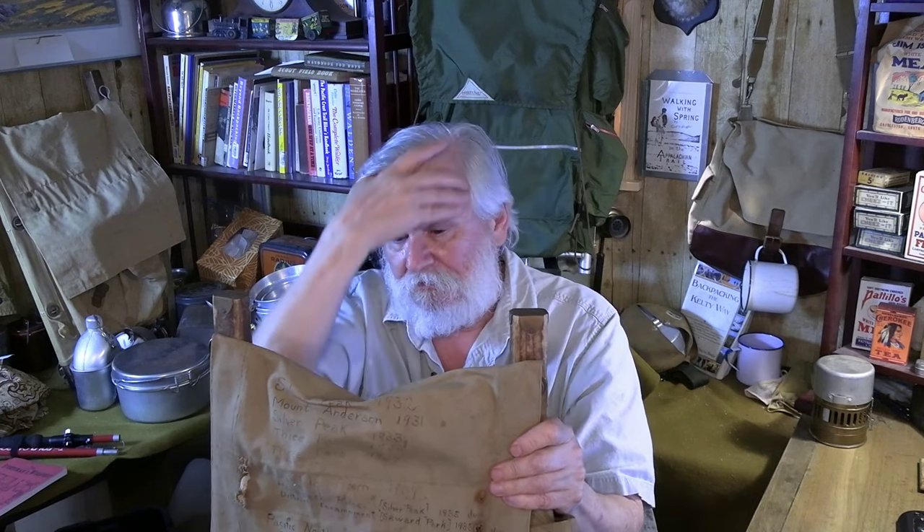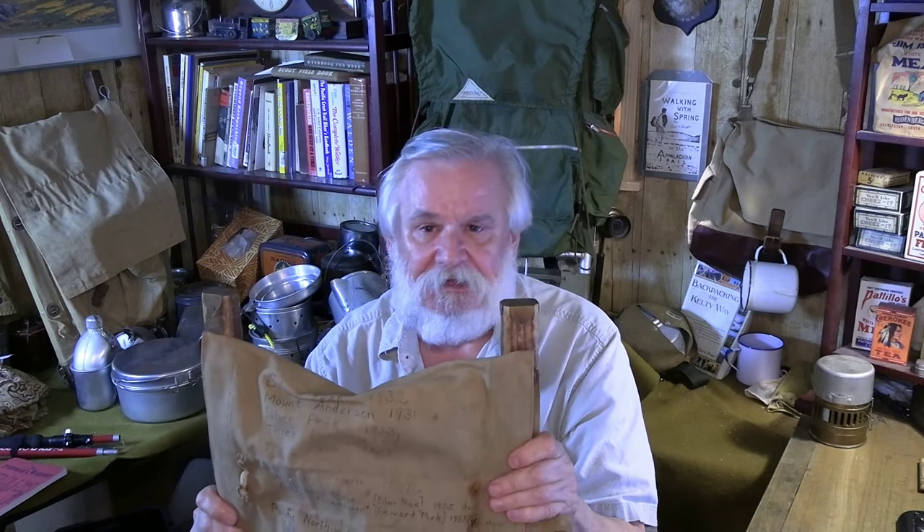There will be a video on that in a couple of weeks. But in order to do that video, I've got to make a minor, non-destructive modification to this one, and I wanted to be able to show two packs side by side. What I love about this new acquisition is it's exactly the kind of piece I love to collect. There's not a lot of people out there collecting old camping gear, and it's not as expensive as military gear, bottles, or depression glass. Not too many people are looking for old camping gear — with the exception of stuff from the 60s and 70s, because old guys like me are trying to buy back their youth.